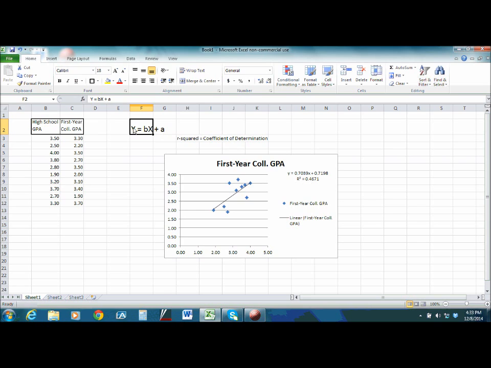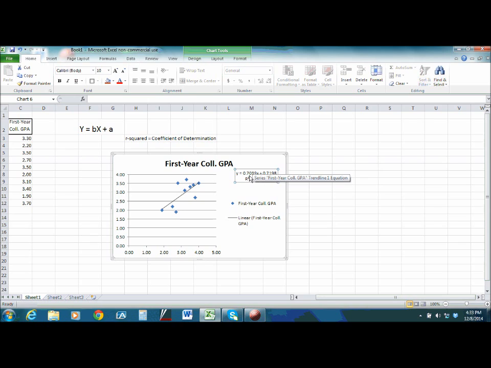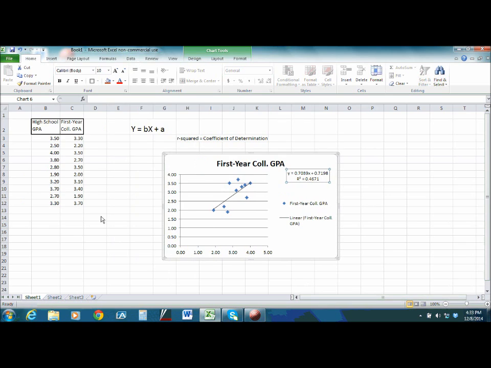To solve for y, y is dependent upon the value of x, and then we have the slope, and we have where it would intersect y. So where it intersects y, you then add to that this b variable, the rise over the run, times our independent variable. In this case, the independent variable is this high school GPA.